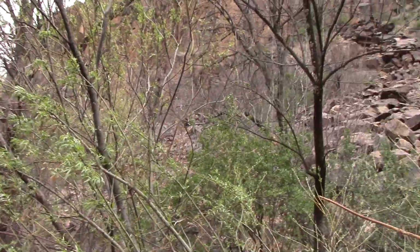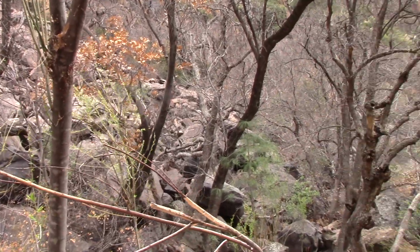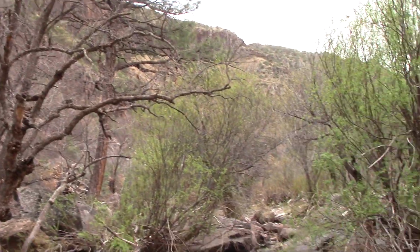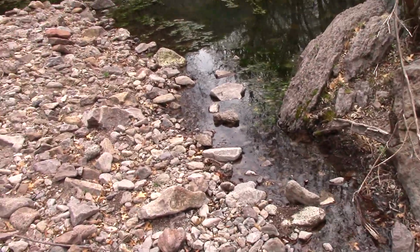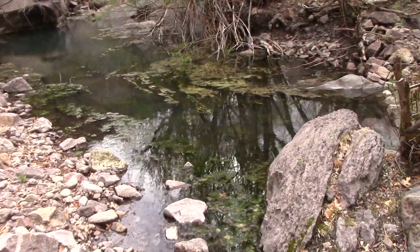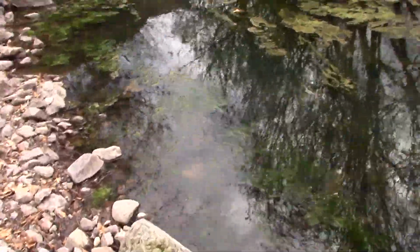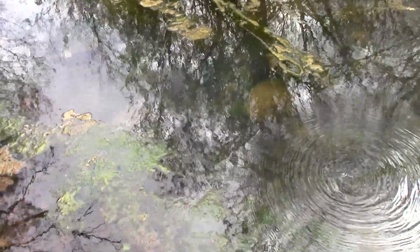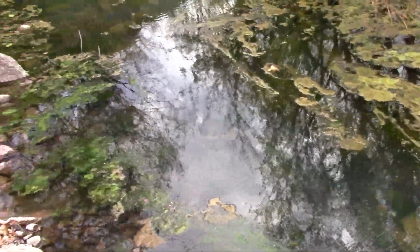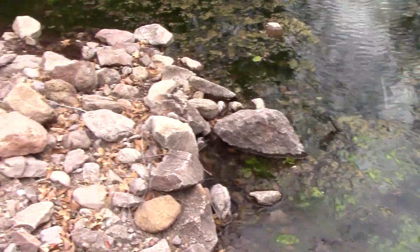Well, sometimes desert canyons are not as devoid of life as they seem. There is life, there are things to be found, there's water even down in the canyons. In fact, water is often easy to find down in the bottom of canyons, but it's not often real good water, not often real safe water. You can drink it, but you need to boil it or filter it or do something to purify it, because even though this is not terrible, it's also not great.